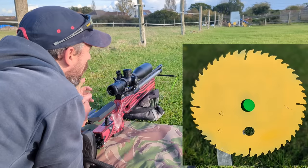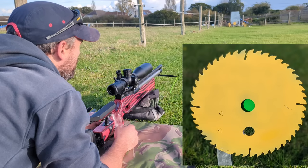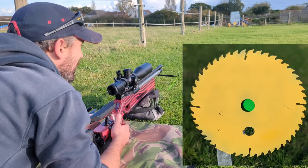Alright guys, welcome back. We've got a really cool one this time. We've just been building this mad target. Works absolutely beautifully. Made out of an old table saw blade.